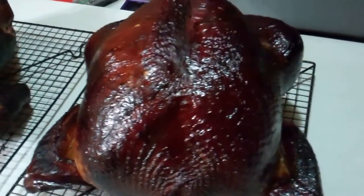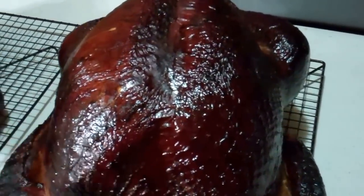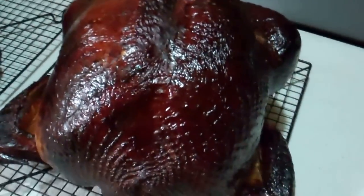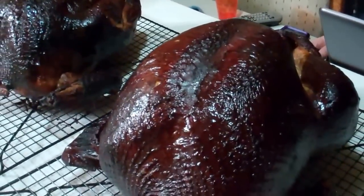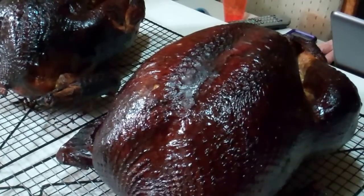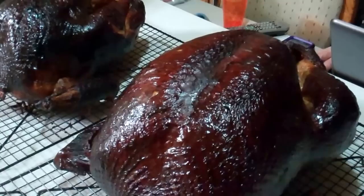All right, the turkeys are done. Got them done here. A little big one and a little one. But they are going to be good. I just wanted to show you the finished product, and I'll put the recipe down below, and you got to try this. Some killer stuff, injected smoked turkey. Been doing it for years.